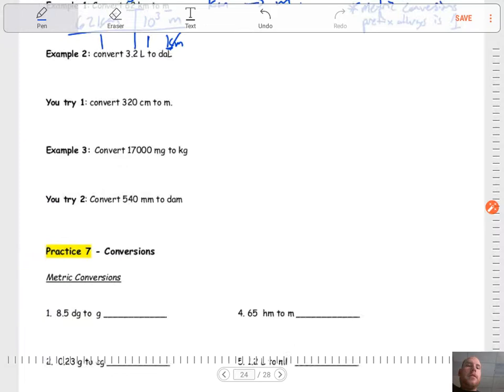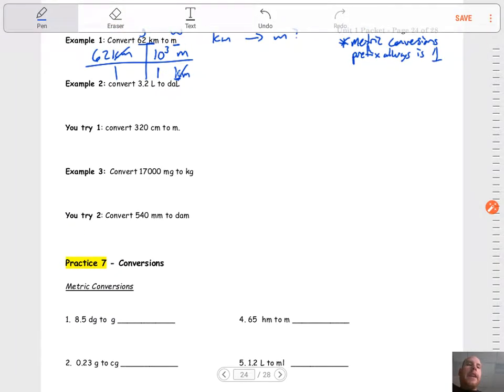So again, kilo means that you multiply the root by 10 to the third. So that means the kilo gets the 1, the root gets the 10 to the third. When we do this, we would get 62,000 meters, because again, we multiply wherever there's a T. All right, there's one example. If you feel confident, go on and try these next ones on your own. Pause the video and do that.